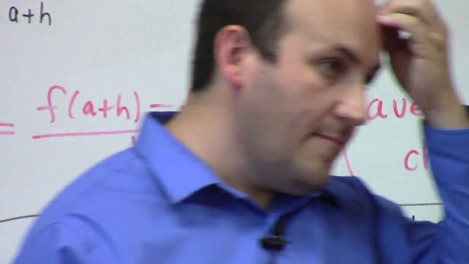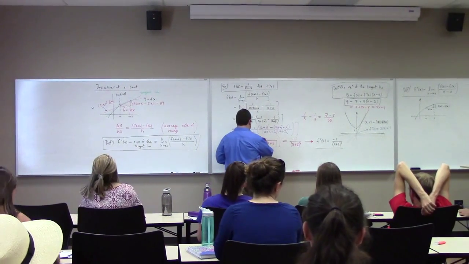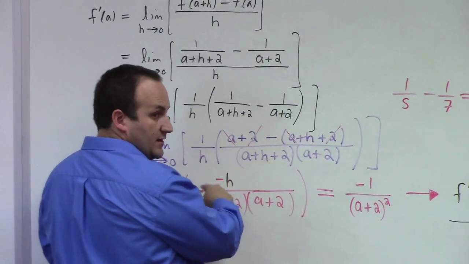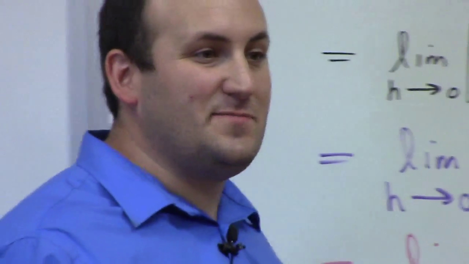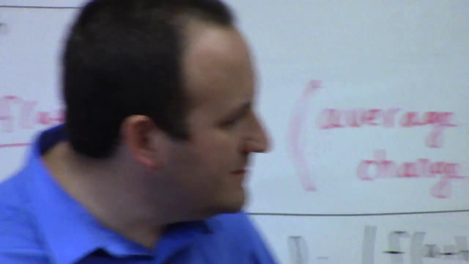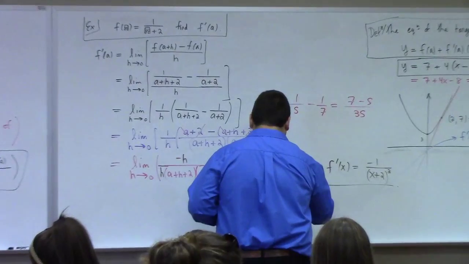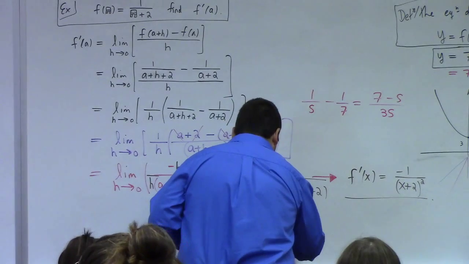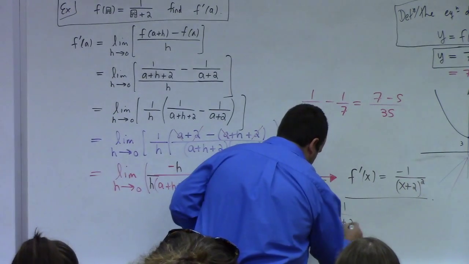Yes? Oh, yeah, sure. The thing I didn't write was h over h. So those reduce. It doesn't turn into a 0, it turns into a 1. It's a multiplicative cancellation. No, the a plus h plus 2, how does that? I'm sorry. That's just a plus 0 plus 2 times a plus 2, but the 0 adds to just give us minus 1 over a plus 2 times a plus 2, which, by the way, is minus 1 over a plus 2 quantity squared, right?